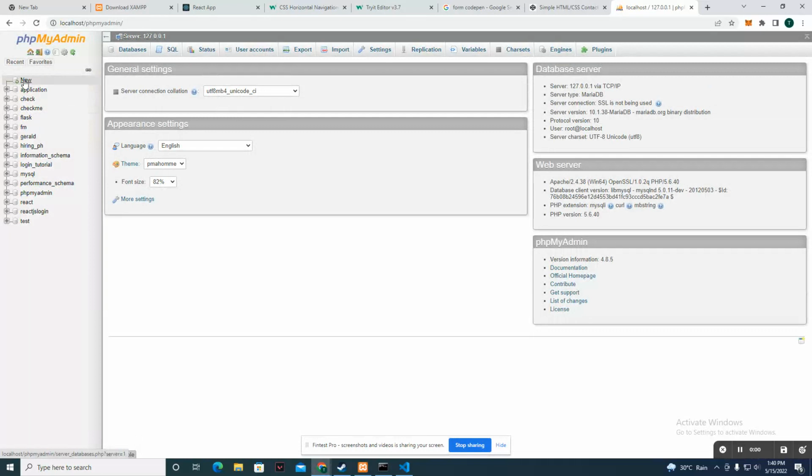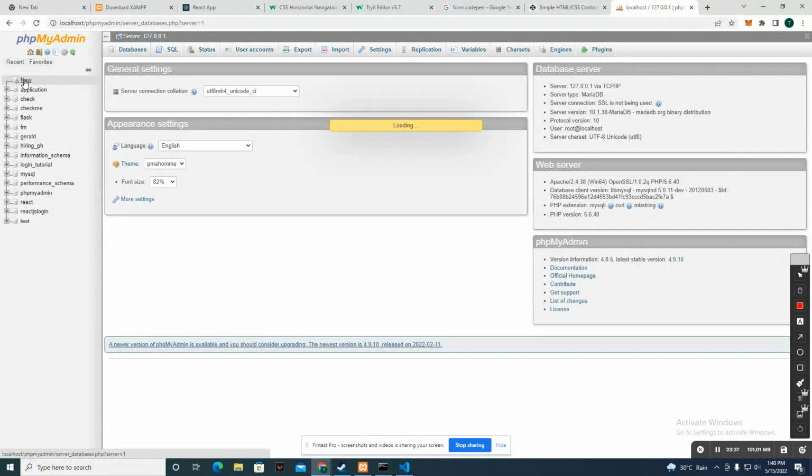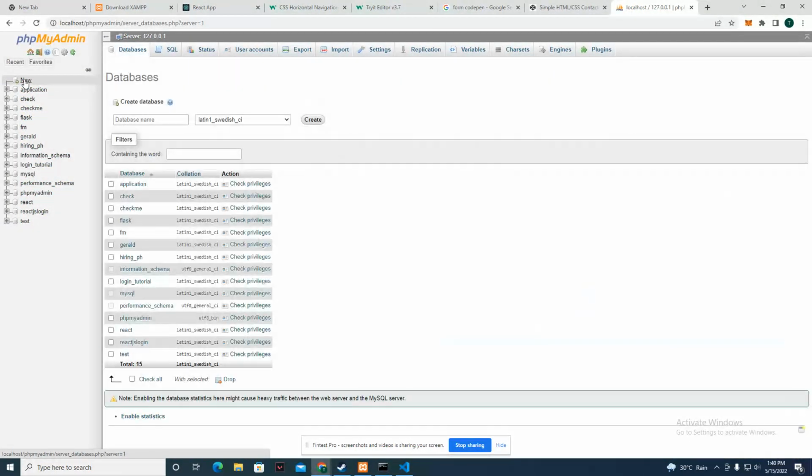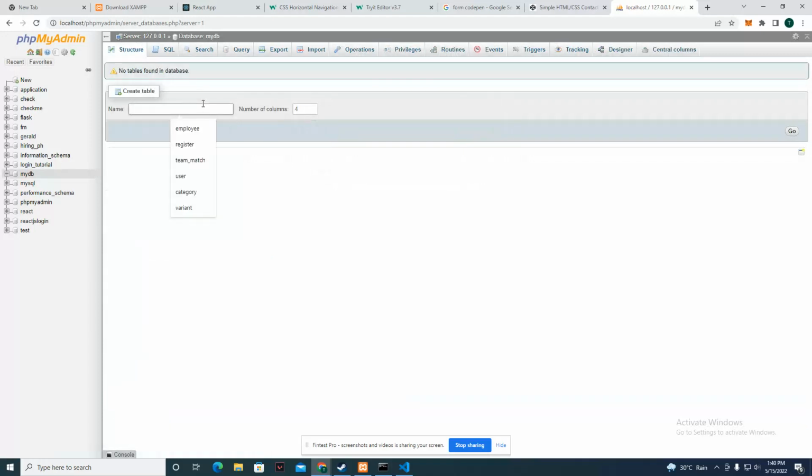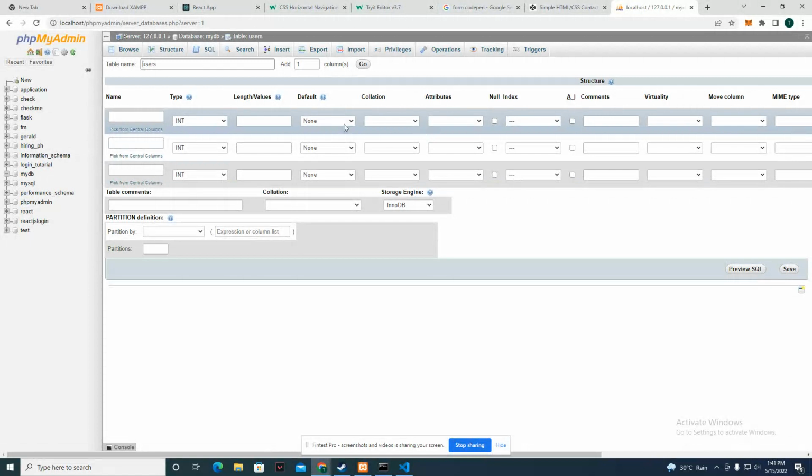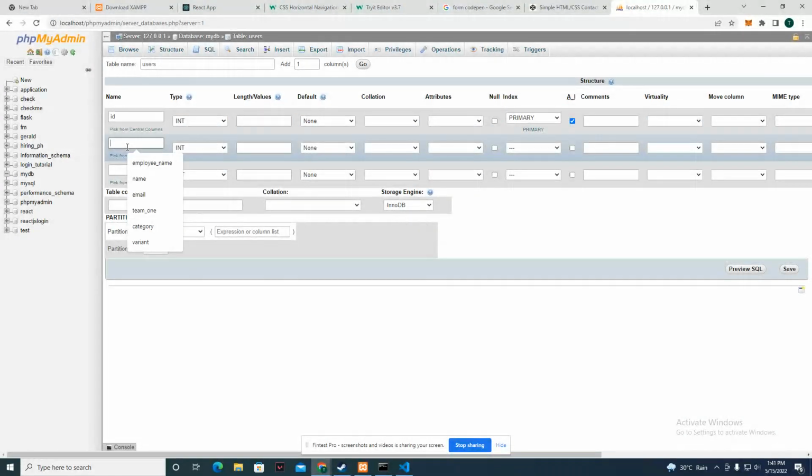So yep, let's just create a new, and then let's just name the database as MyDB, and then let's create a table called users. And since we're just going to be using email and then the password, let's just make the columns three. I still need to create an ID, which serves as an identification on how many number of user I currently have. And it will also serve as my unique identification for a specific user for me to identify that person.